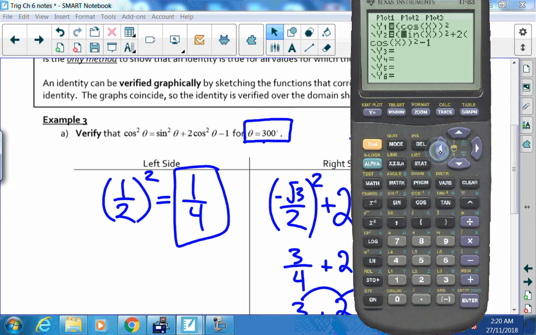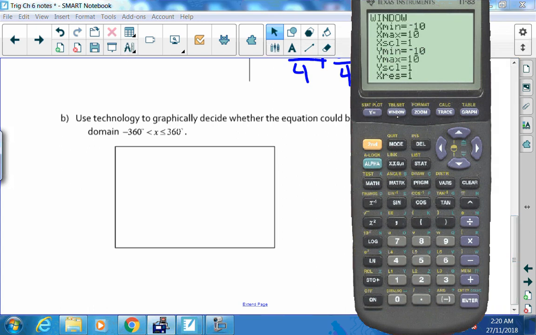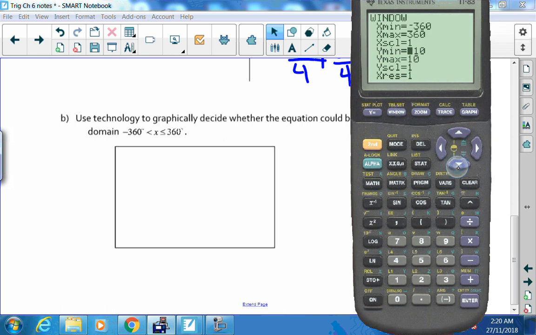Now, what I'm going to do is I'm going to go up to here. Sorry, I'm having a metaphysical discussion while I'm doing this. But I'm going to put this as the thicker line. So what I'm going to do now is I'm going to graph both things. And I'm going to put it from window negative 360 to positive 360. I'm going to change my mode to degrees. And now I'm actually going to change my y values here as well. Probably don't need to see all that high. Let's go negative 3 to positive 3. And then let's graph this sucker.